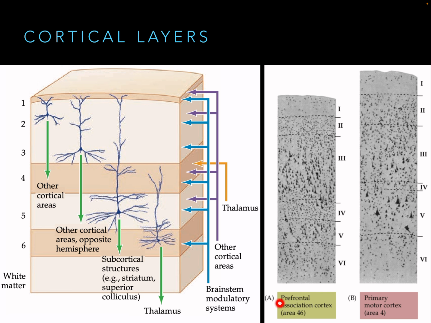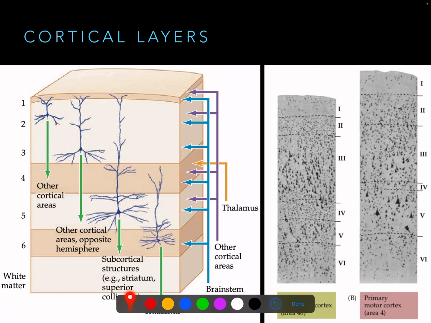This is my association cortex in the frontal lobes. And over here in the motor cortex, notice what happens. Yeah, we've got the same 6 layers as our frontal cortex here. But what do we have? A whole lot more layer 5. And that's because these are my upper motor neurons. These are the ones that are going to project on down and talk to all those lower motor neurons so I can move. And so it makes sense for the primary motor cortex to have a bigger layer 5.